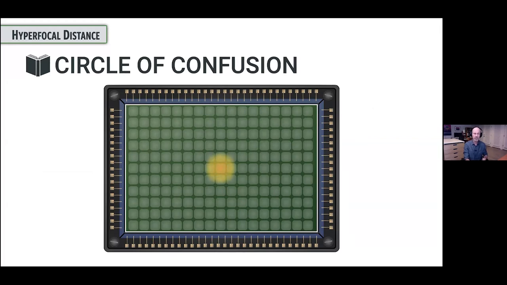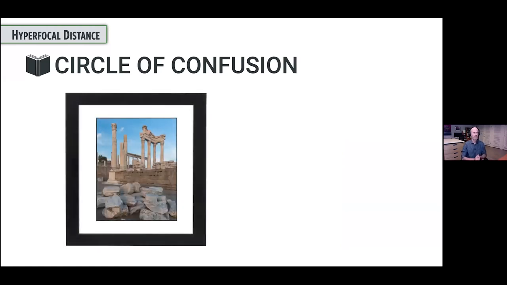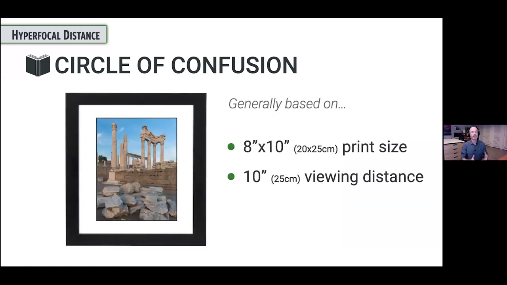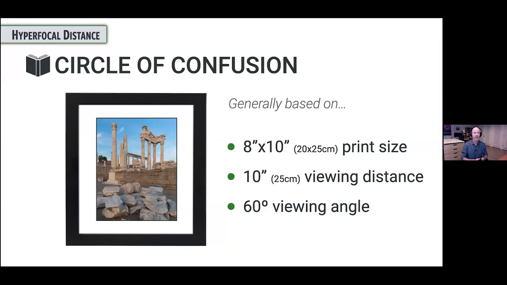If it's bleeding over quite a bit, it's not going to look very good. So the smaller the circle of confusion, the more precise you are about sharpness. There are a lot of different ways of calibrating and ranking these circles of confusion, but this is generally based on information that is over a hundred years old at this point, where the technology was very different. It's based on printing a photograph at 8x10 size, viewing it from 10 inches away with a 60-degree angle of view, and judging whether the photograph is sharp or not. That is how the general focus charts and focus scales on lenses have been developed.